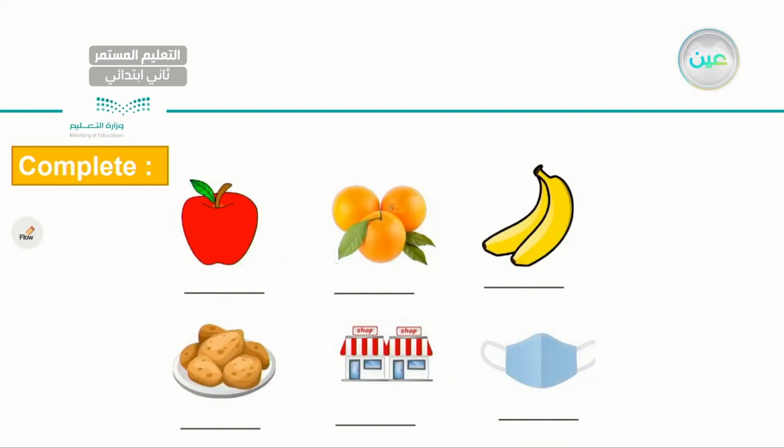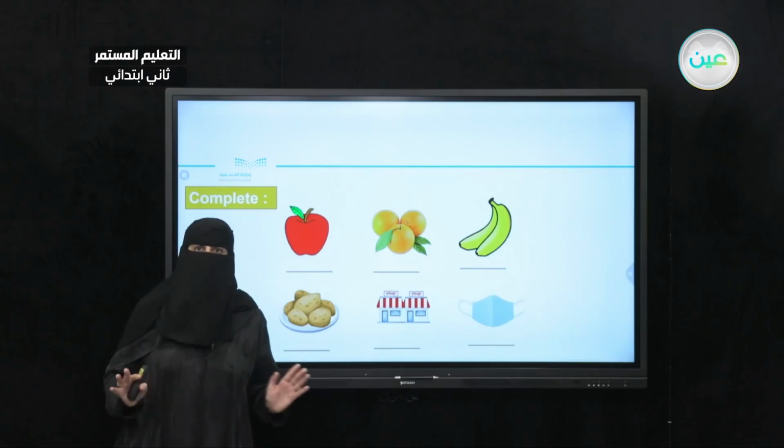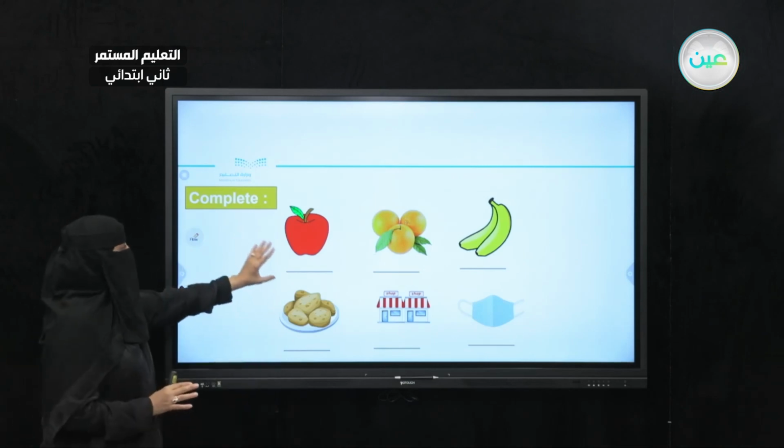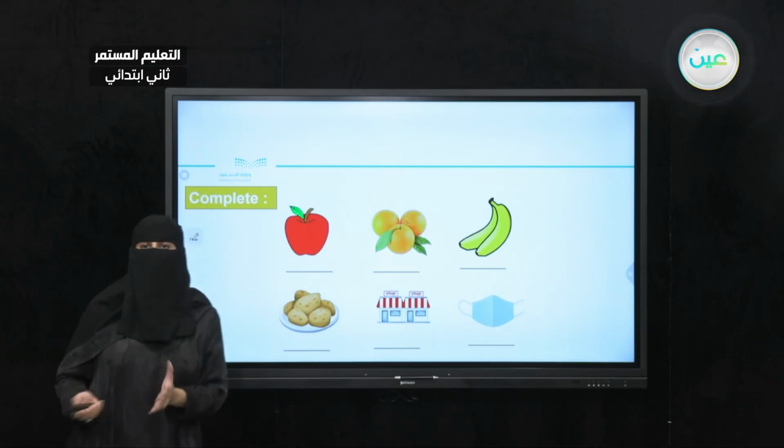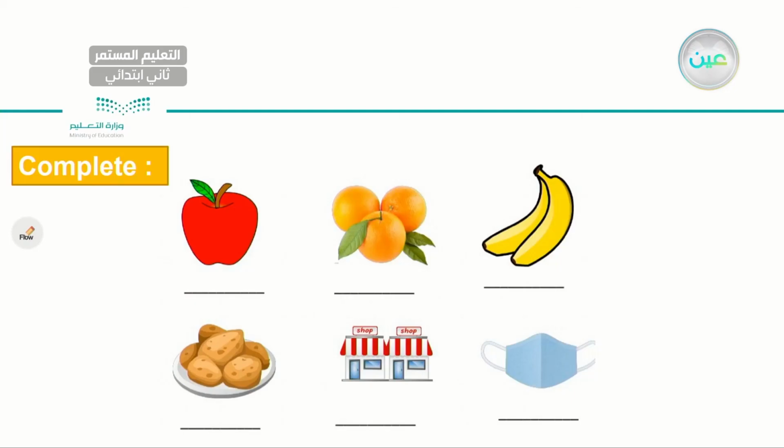Very good. Now, how about now you give me the word? No choices here. You get to give me the word. The first item, do we have apple or apples, my dear student? What do you think? I have an apple. Very good. For the next one, what do we have? I have oranges, plural. 1, 2, 3. I have 3 oranges. For the next one, I have bananas.